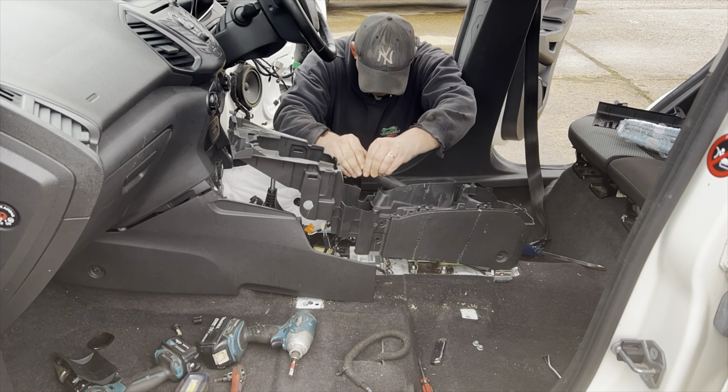I have got to go and pick up some parts from Ford's main dealer today as well. They've just messaged me by text message and said all the parts are in: the bracket, the inner wing, the pipe and the tank. It's all in, ready for me to go and pick it up. So I'll do that this afternoon, and then tomorrow we should have loads to crack on with on this one.